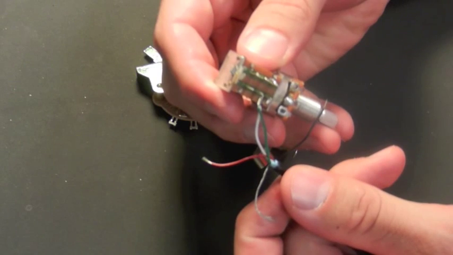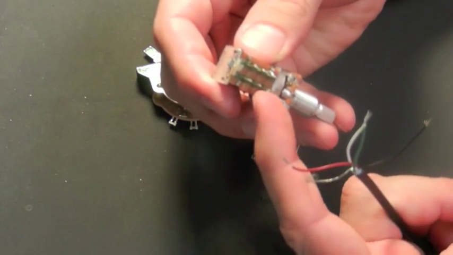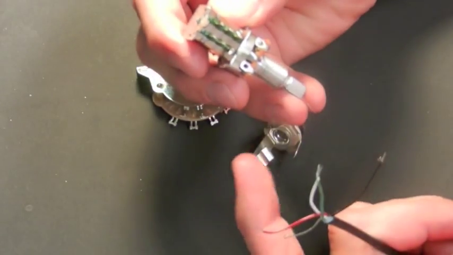Then the green and white would go in the middle on the left-hand side here. And then you'll ground this bottom part. That will give you a coil split with a push-pull.